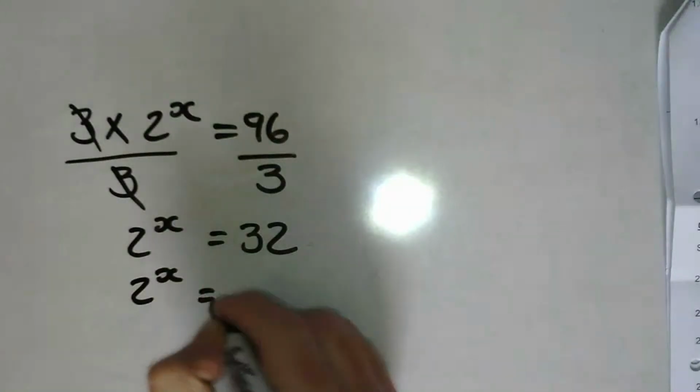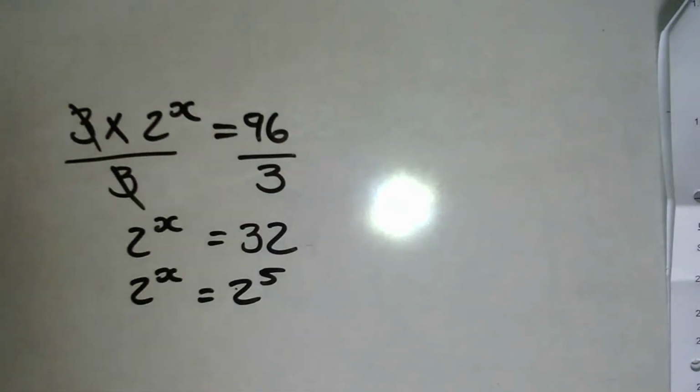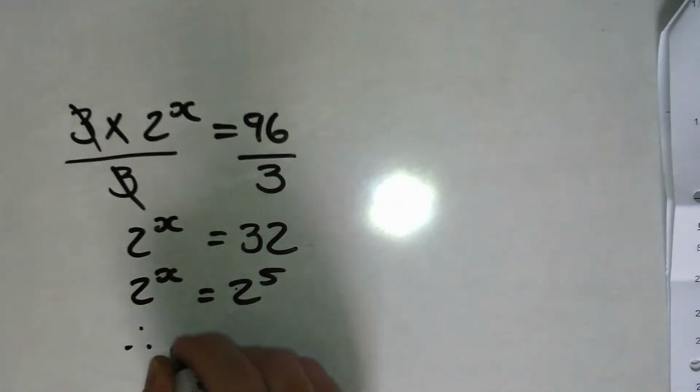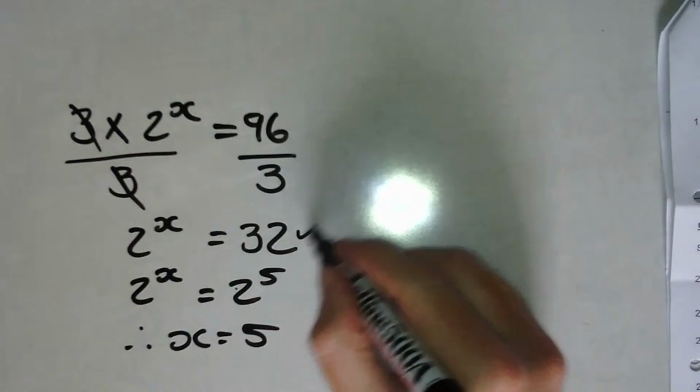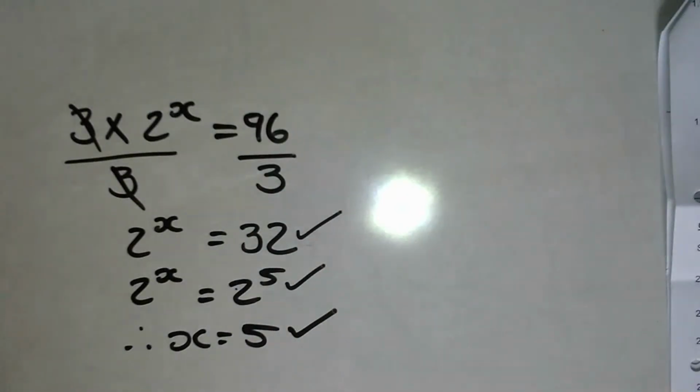Now you need to take 32 and get the prime factors for it. You can use your calculator like I've taught you the whole year already, and it's also in the videos that I've done. And there's also a short on it on the channel. So you put 32 into your calculator, press equal, shift, and then fact to factorize it, and that will give you an answer of 2 to the power of 5. Now, because your bases are the same, your bases will fall away, and therefore you'll get a final answer of x, which is equal to 5 in this regard. So you'll get 1 mark for that step, 1 mark for prime factorization, and then 1 mark for your answer at the end of the day.